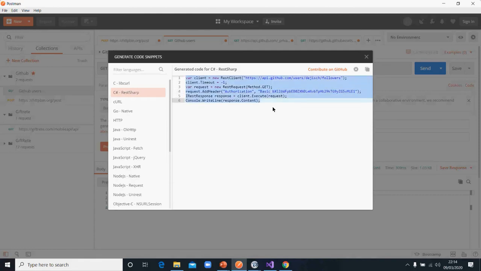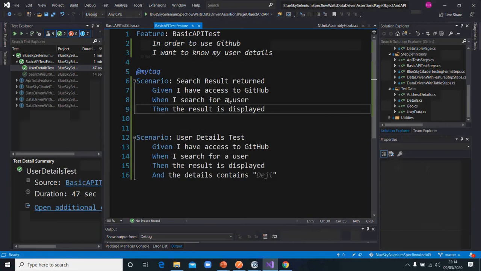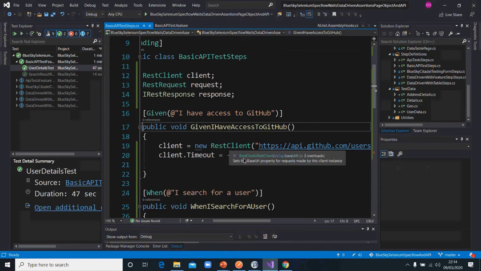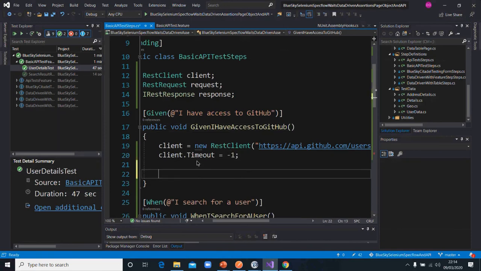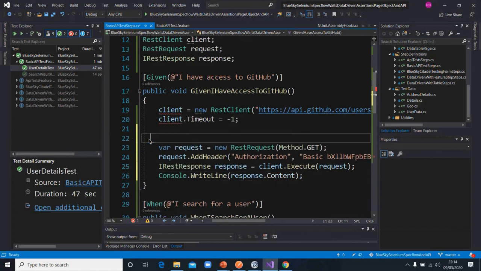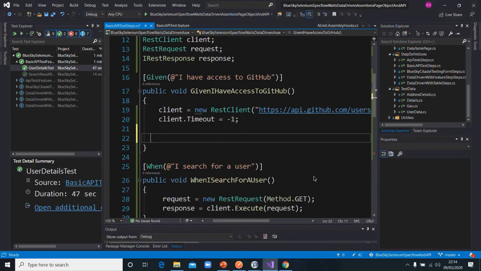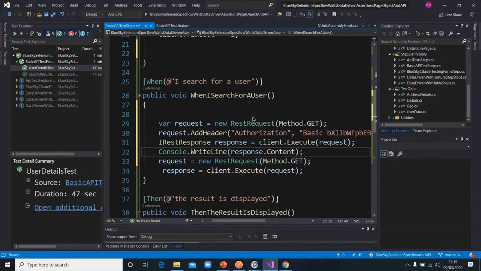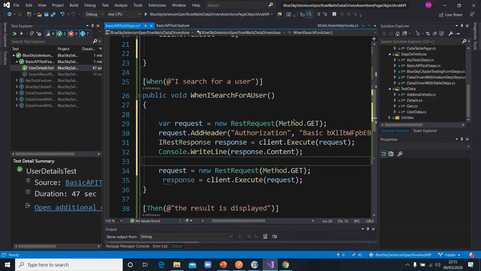So you just copy that the same way we've done. Copy it in your code from here. This does not change. So we copy this away and we put this one here. This one also doesn't change.